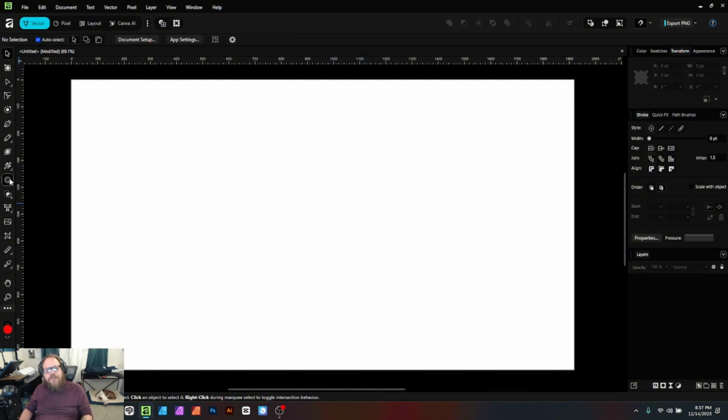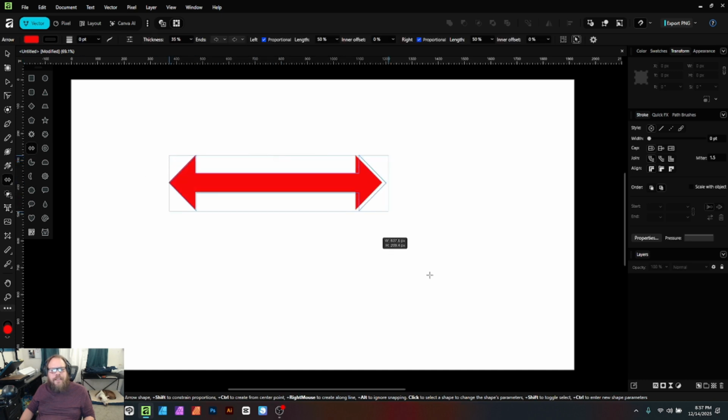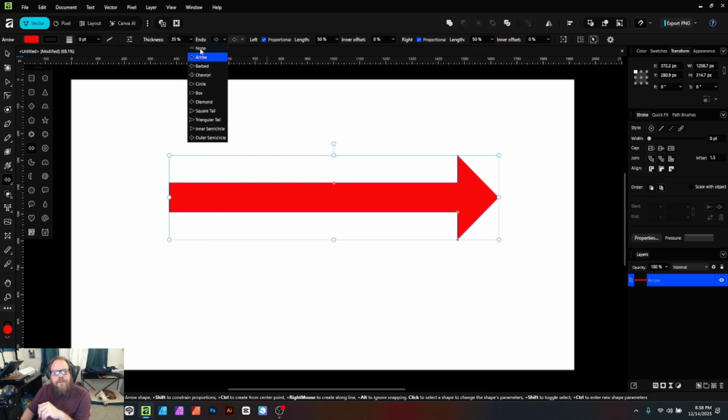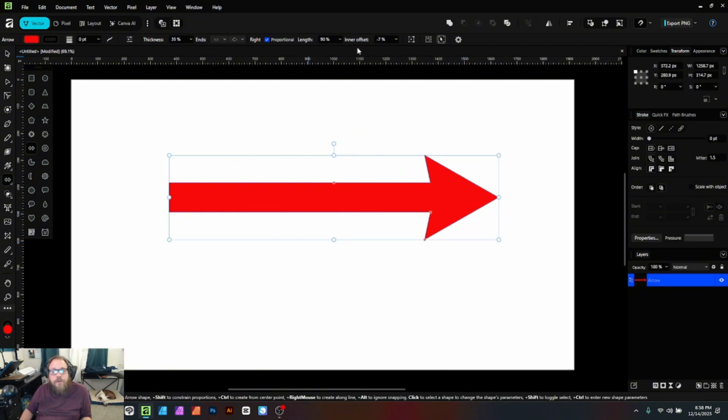A lot of these are somewhat repetitive. Let's get into some of the more interesting ones. Let's get into the arrow tool. By default, it's going to be double-ended arrows. A lot of people don't use that. Up here are your ends. You can choose different arrowheads, or you can choose none and make an arrow. You can choose how your arrowhead works. You can make it as big as you want. You can also do all these up here.